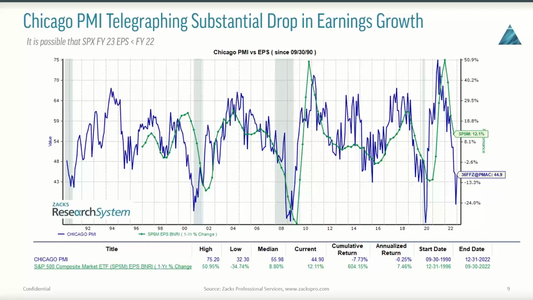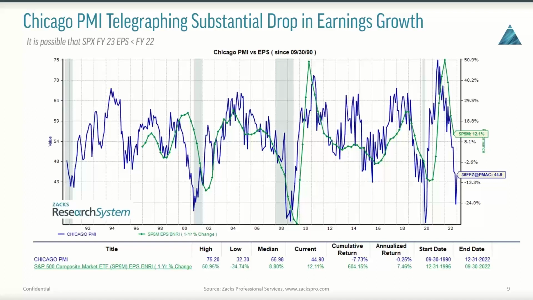So we're talking about a contraction in earnings for the S&P. I think that's almost guaranteed. I wouldn't say guaranteed, but the longer this number stays below 50, the case builds. So if we get another 2 months, maybe, once we get January and February numbers in, if it continues to stay below 50, I think the case is rock solid that earnings will contract this year versus last year.